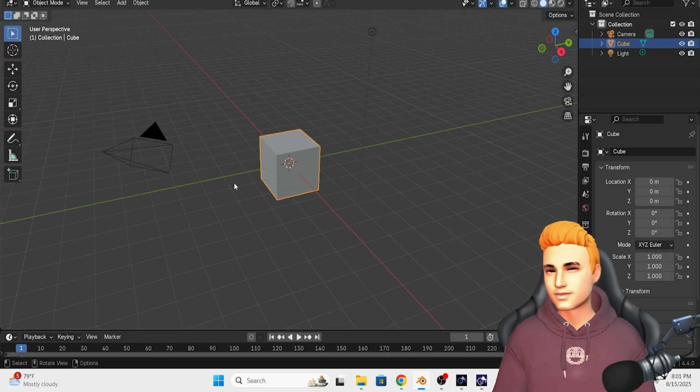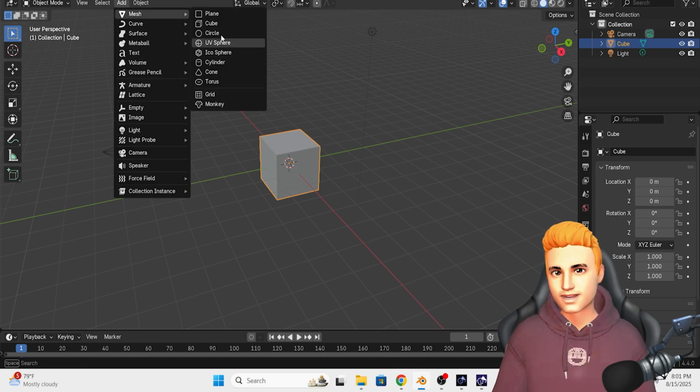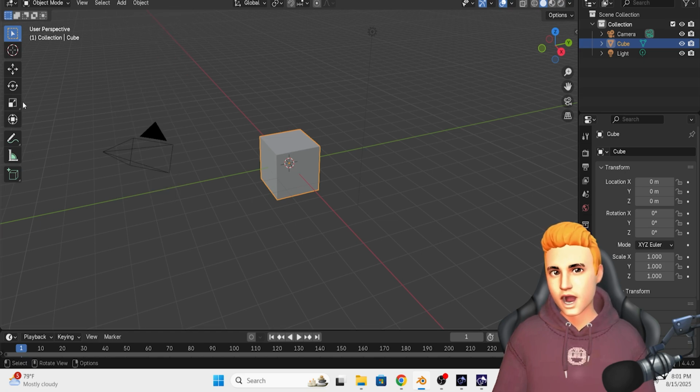Very simple chair. I am not going to fast forward this video. I am going to play it in normal speed and also explain the steps because this is a very easy and simple video. First I am going to create one cube. Go here, add mesh and create one cube like this, and then I am going to scale it like this.